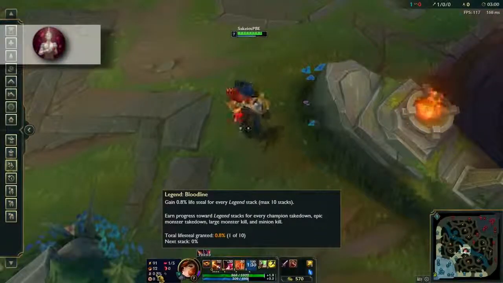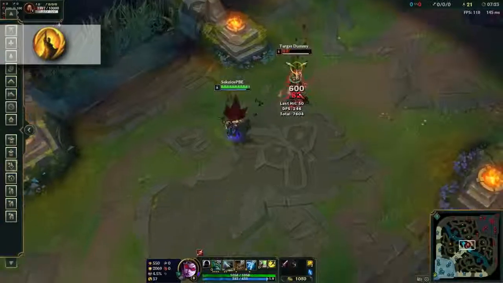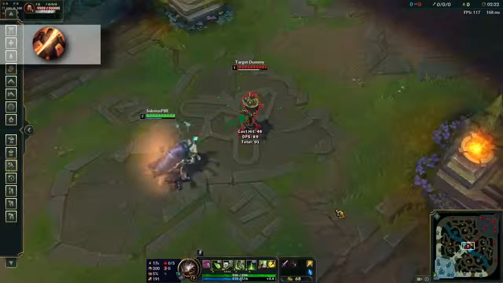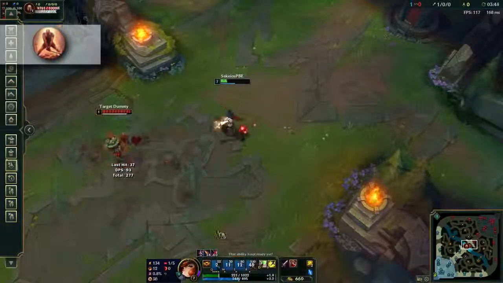Finally, the last 3 choices are Coup de Grace, which provides you with extra damage to low health champions, Cut Down, which makes you hit tanks harder, again great synergy with Vayne here, and finally Last Stand, which makes you hit harder when you are low health yourself.